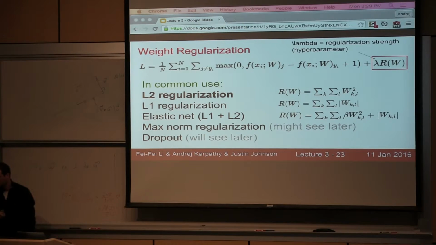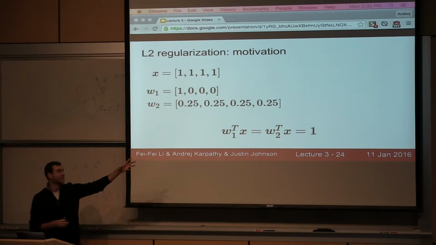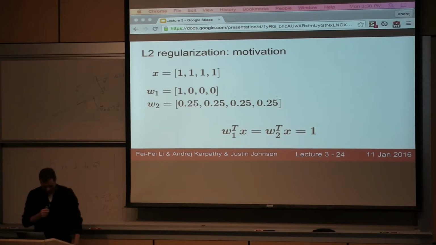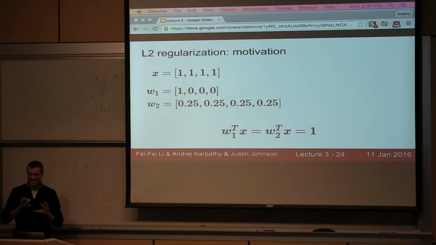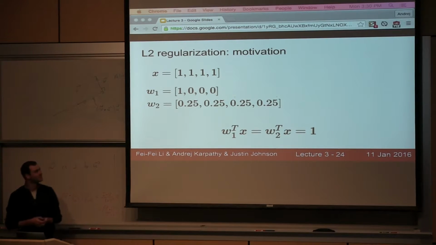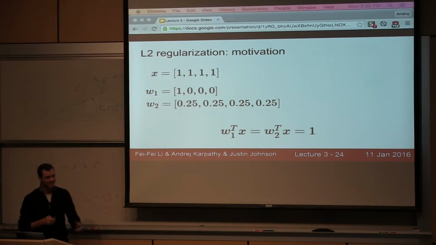Go ahead. Yeah, doesn't the W1 on the other slide have the nice properties? Isn't it good that you're ignoring some of the features if they're not actually giving you a better loss? Yeah, so you're pointing out that maybe it's a good thing that we're ignoring features and just using one of them. So there are many technical reasons why regularization is a good idea. I wanted to give you just basic intuition. So maybe I failed at that. But yeah, I think that's a fair point. I'm not sure if I have a good return.